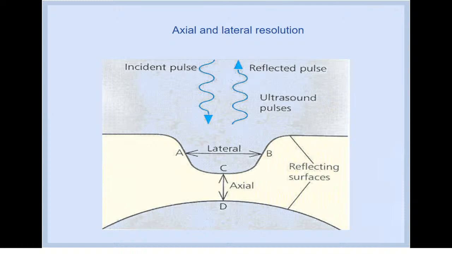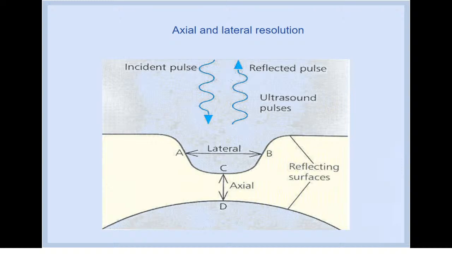And image clarity should be recognized. Resolution describes the fineness of detail observable in an image. Good resolution implies that very small structures can be distinguished. When considering an ultrasound image, there are two types of resolution: axial and lateral. Axial, or depth resolution along the axis of the beam, describes the ability of the beam to detect as separate two objects at different distances, both directly in the path of the beam.